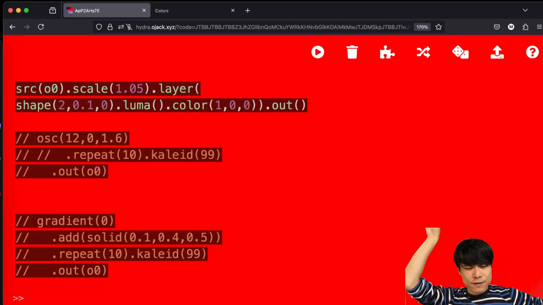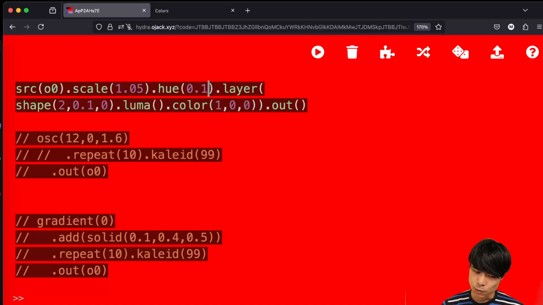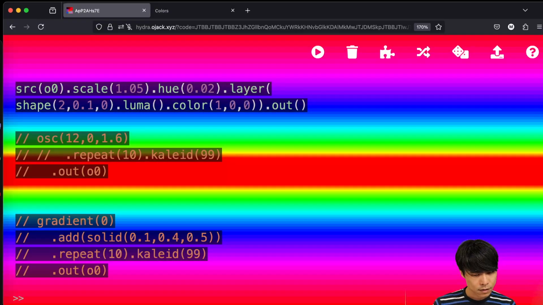So now this red is like just bleeding. Yeah, literally. And here I want to add the hue function, but again, this isn't in feedback, so I want to start with a small number, and with hue, no change is 0. I mean, it can actually be 1, but just to make it simple, I'll keep it close to 0, and I don't know, 0.01, let's say. And what will happen is that it makes this nice color spectrum. Maybe I want to make it a little bit more dramatic, something like this.